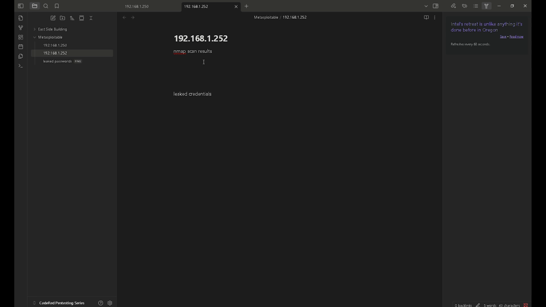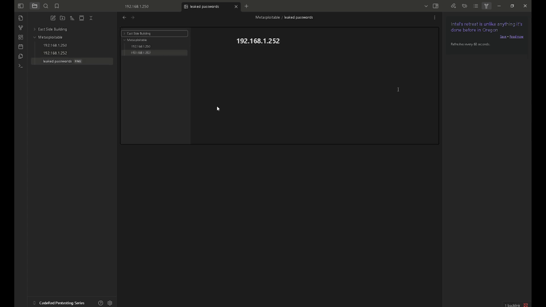Now, a link is really cool. A link is where you can take this file, or this image, and you can reference it in the note. And by doing that, you can do a double bracket. Bing bong. All right, so double bracket. Look at that, it gives me options already. Leaked passwords. All right, hit enter. And now there's a link. Now if I click on it, it'll take me to the image of the leaked passwords.